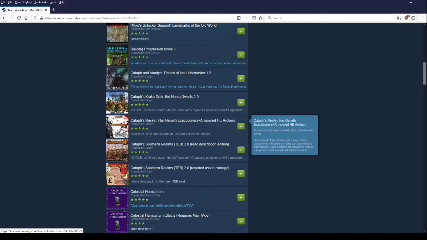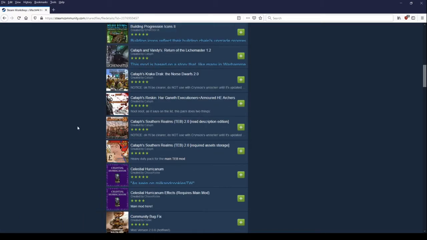This is purely a visual mod, and I consider it very important because it replaces the skull helmets which the Hargoneth Executioners have with a peaked helmet like their Dreadspears units have. It's really just a personal decision, but it makes them look like how the Executioners for the Dark Elves looked prior to 8th edition. And I think it makes them look better uniformed with the rest of the army, with their coned helmets as well as a chain face mask. As it says, it also adds some extra armor for the High Elf Archers. Or Armored High Elf Archers? I don't remember. The main thing is for the Executioners there.